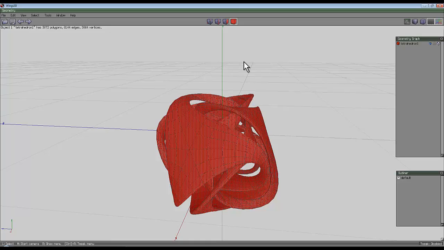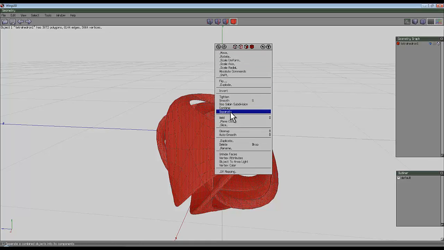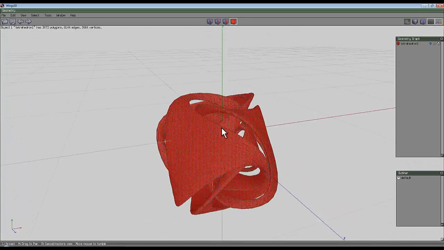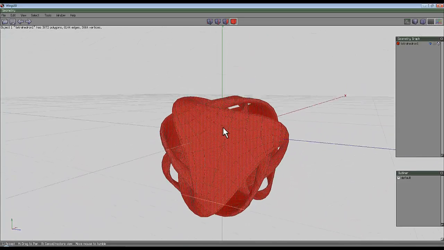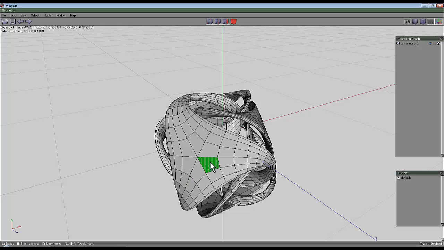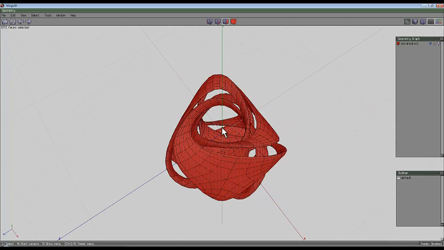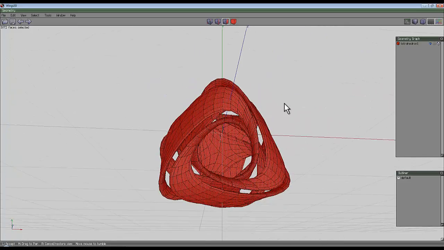Now the way you can tell this is using the separate command. So use the separate and watch the geometry graph and see if it falls in two, but it doesn't. So this is one object, and I suppose I could have detected that by, if I select faces for example and then use the plus key, I can propagate that around and watch the flow of the selection faces around the object until it finds its way back to here, which is the underside of this other face.